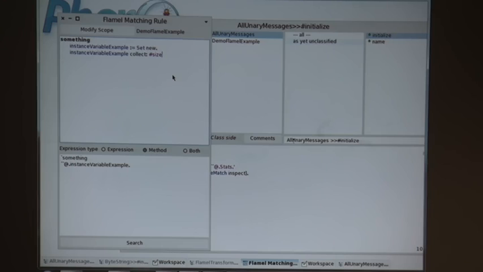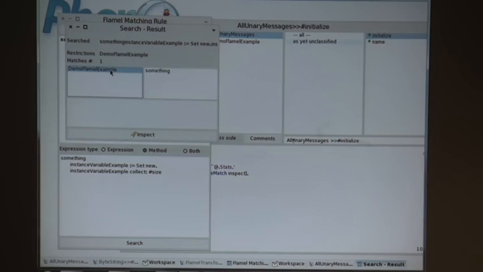Okay, let's go fast. What we have here is the UI that I was developing, and here I have an example of a method that I want to extract. When you start, you have the real Smalltalk code here, and here you have the expression you are going to match. If I search this, I only have one result. Yes, of course, the one that I have as an example, because I don't have the same code. So if I want to match, say, all the unary messages, I will say abstract to the method, and here it started changing, showing me what I want.